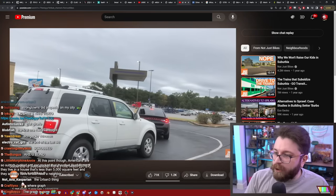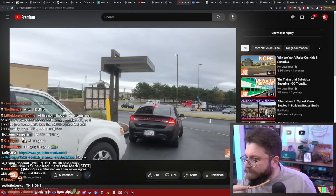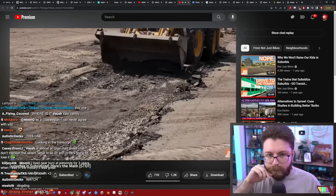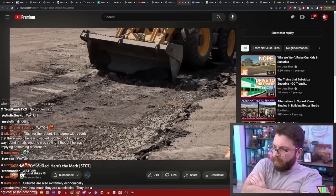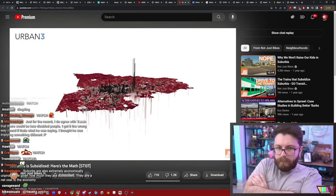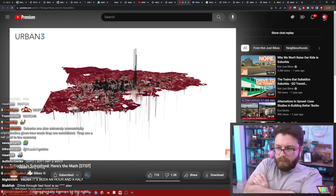Alone should be enough to convince anyone that the modern car-centric suburban style of development is broken, but it's worth exploring this further. Does this hold up in other cities? And what happens when we bring into account the cost of servicing these properties with roads, water pipes, sewers, etc.? And that brings us back to Lafayette. This is a map of the revenue and expenses data uncovered by Urban 3.